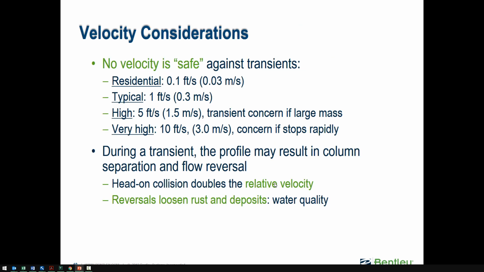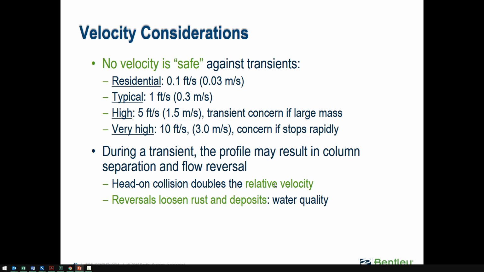I'm going to skip ahead here. When it comes to velocity, what velocity is okay? There really isn't any safe velocity, especially when you're talking about high velocities, which maybe you want for being able to flush your system to make sure there's no sediments. But when it comes to transients, if you have a very high velocity and that velocity stops very quickly, you're going to have that much higher of a transient event.